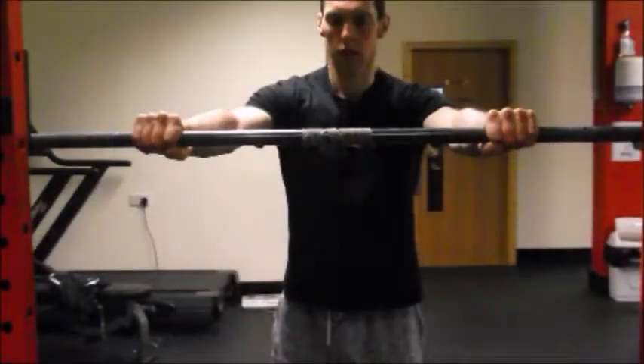When racking the bar out, the first thing is getting the individual to grip the bar with a grip that is comfortable for them. A good starting point for most individuals is to put the hand in the centre of the knurling. Grip on the bar is going to vary from individual to individual depending on things like their anthropometrics, their thoracic spine mobility, and also their shoulder and wrist mobility.